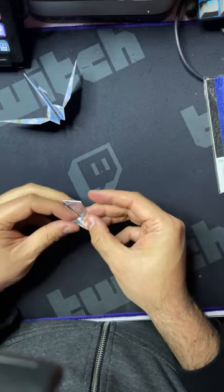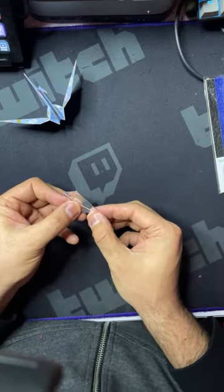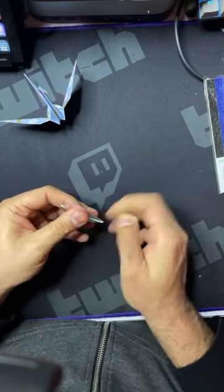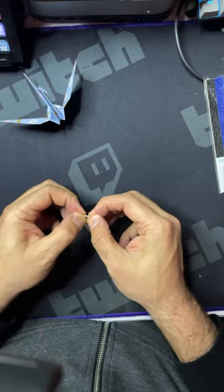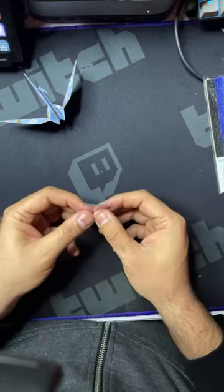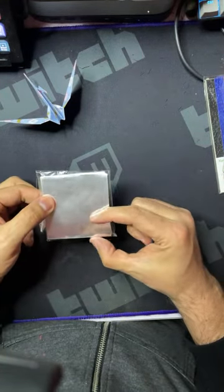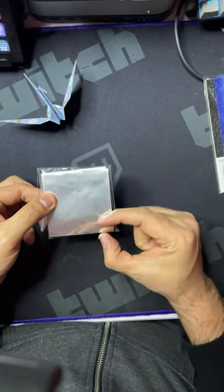All right. Ooh, man. Yeah, this is going to be tiny and I have big fat fingers. So this is not going to work once I get smaller. On my Twitch, I actually ended up doing a crane, oh no, it was a jumping frog that was way smaller than this. It was like this size of a square, a square of a square of a square, like this big.